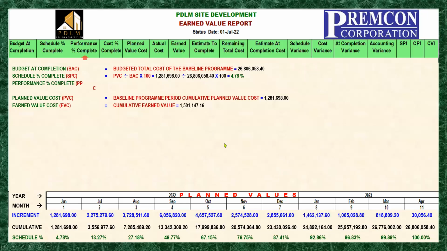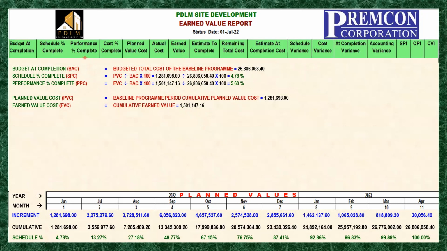Next is the performance percent complete. That is equal to the earned value cost, which is this amount, divided by the budget at completion, which is this amount. Okay? So it will give you 5.6%.